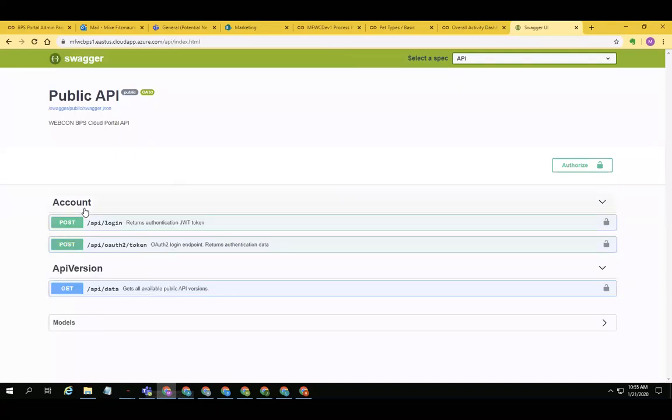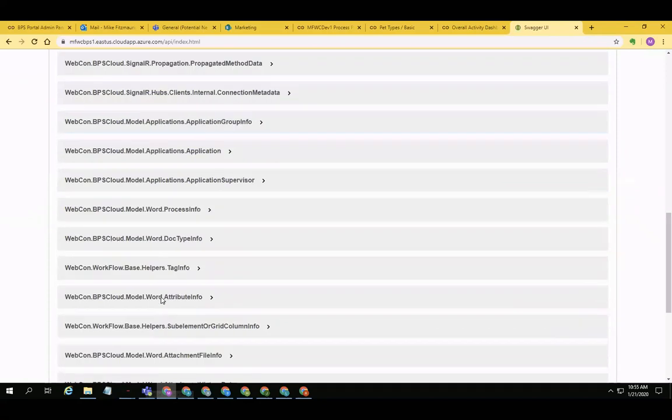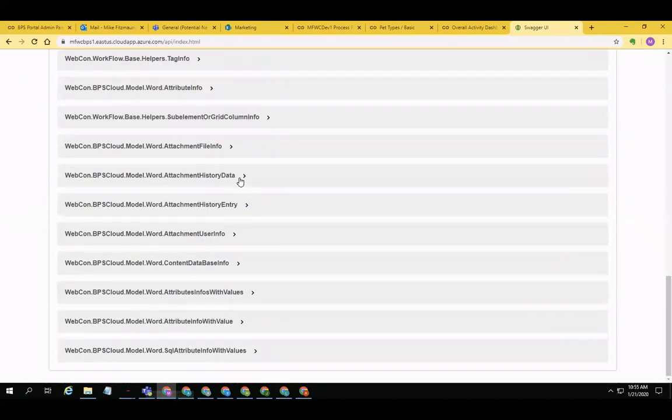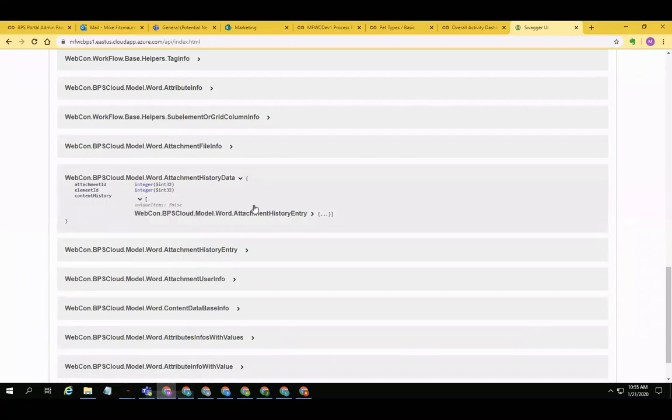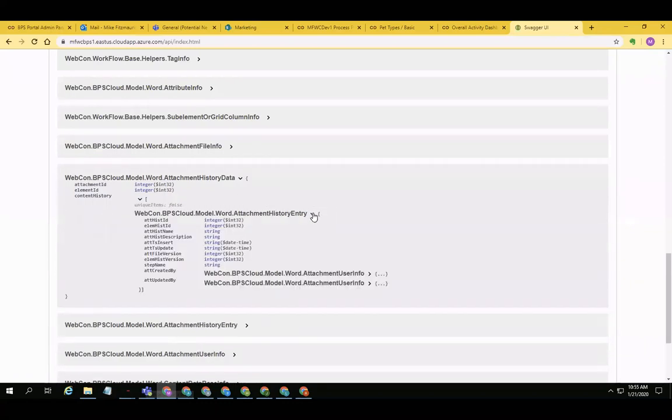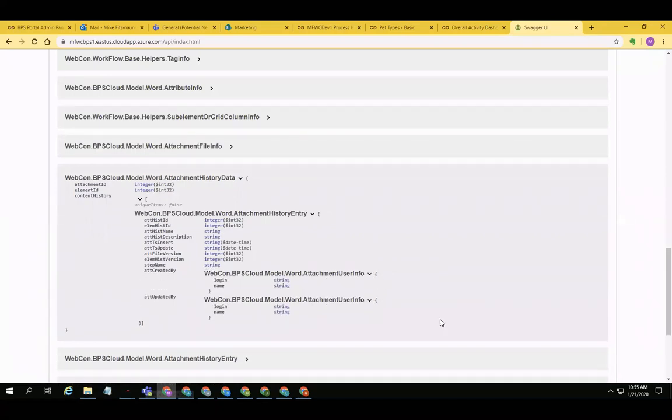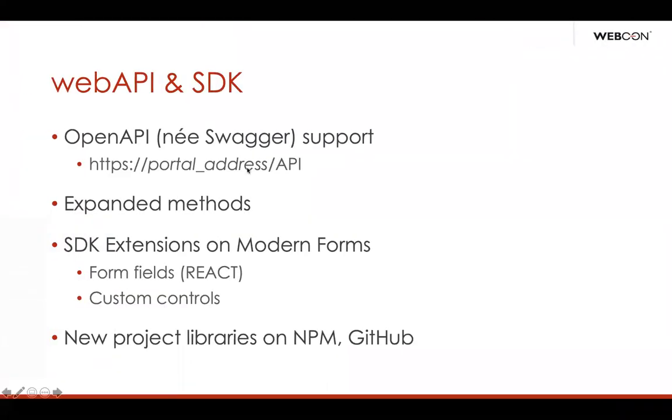Yeah, actually, that's not that interesting. Let's go here to models, however, and life does start to get interesting. So if you wanted attachment history data, this is the method you call to get it. This is the data that you supply to it, etc. Completely self-documenting and invocable and all that good stuff. So we have a very nice RESTful API that's been redone with Swagger data. We have many more methods than there used to be.